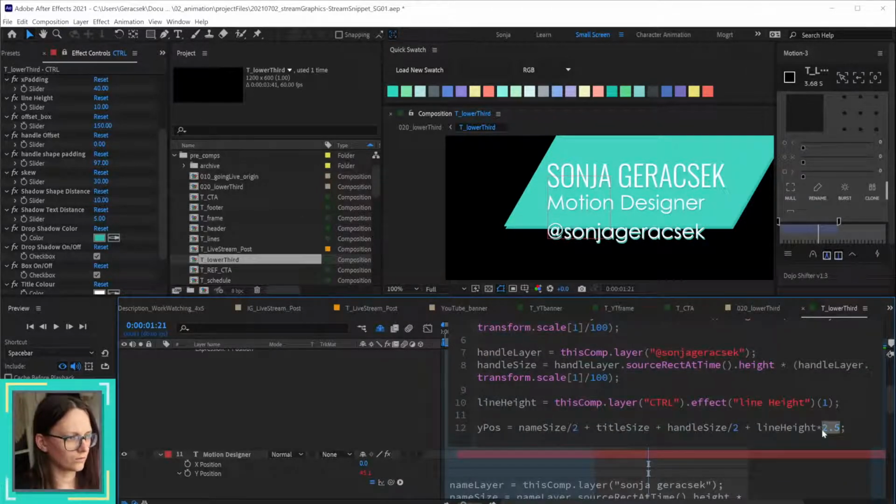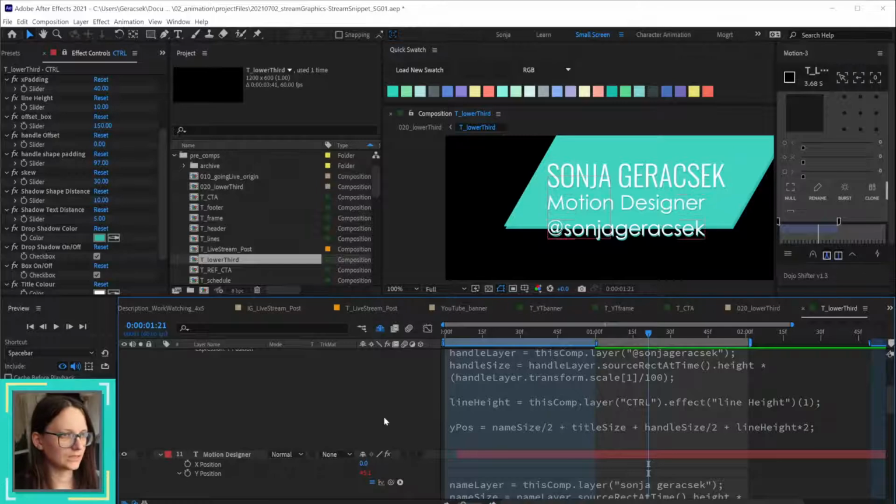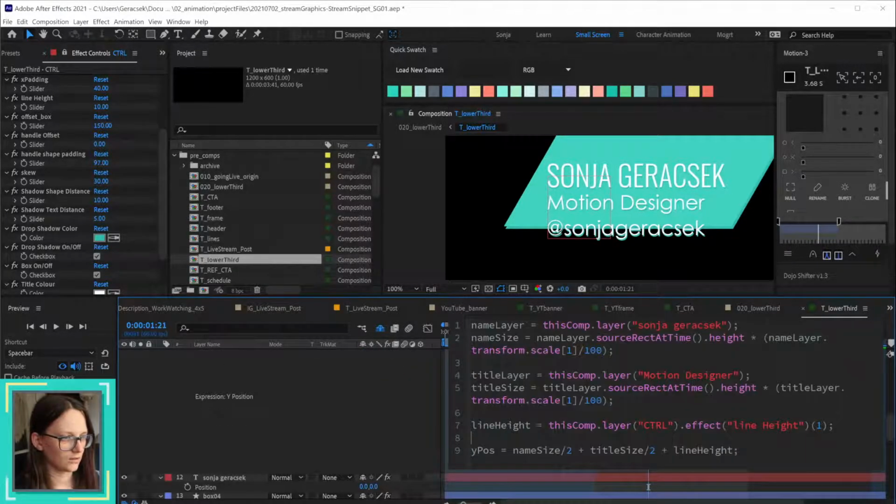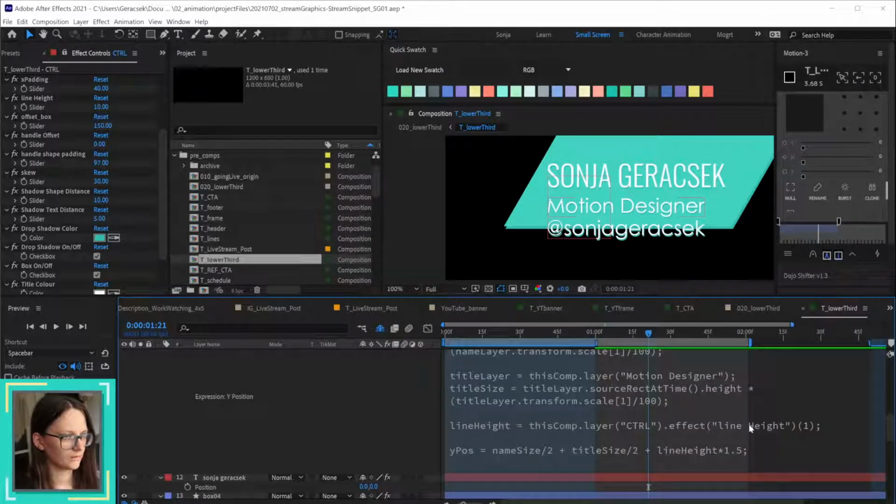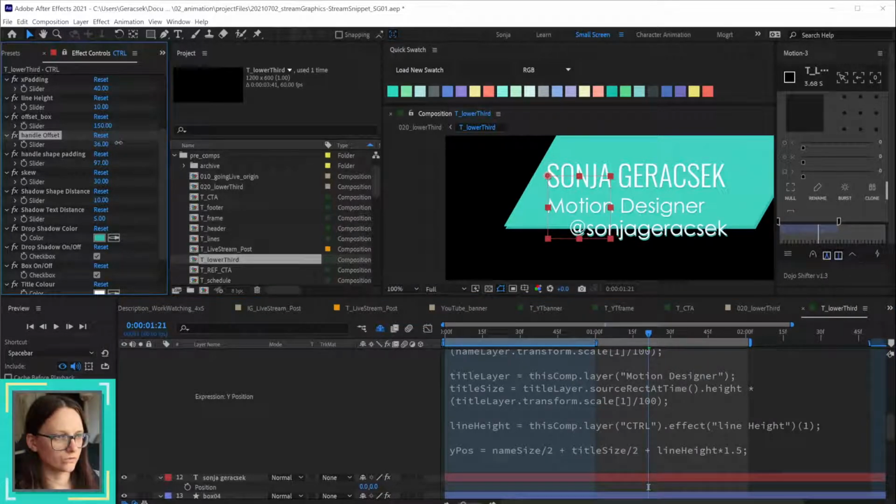No. No. Wait. This line height needs to be smaller. The other line height needs to be more. So times 2.5. Or actually 1.5. Yeah, that's better. Something like that.